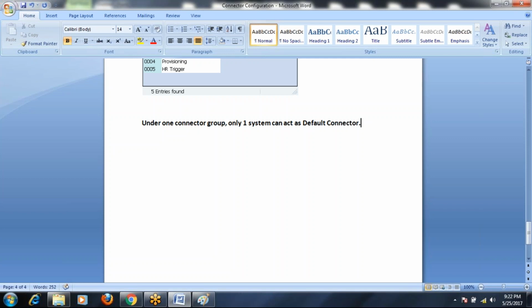Okay, this is the main concept. One system can act as a default for one action.